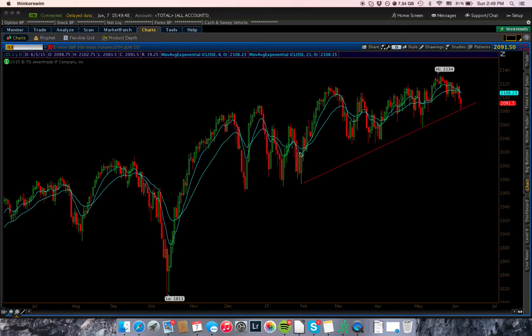Yeah, let's start with the S&Ps. As you can see on the screen here, it ended Friday on key support on this short-term trend line. What was crucial there was that the trend line held and it didn't break. So over this next week, we're expecting some sort of bounce back before any possibility of retesting that trend line.